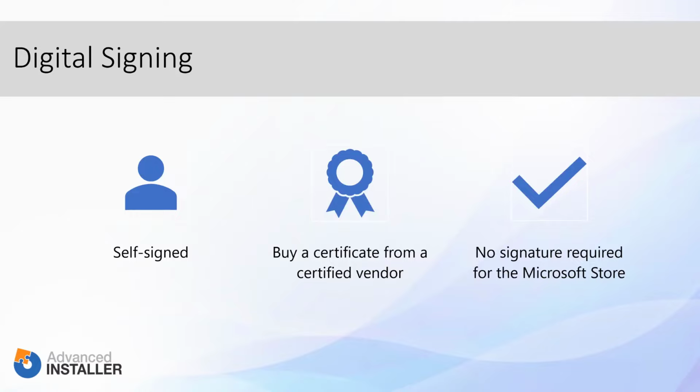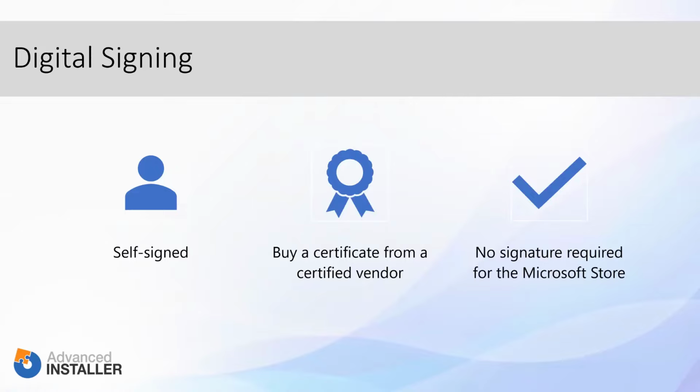So you need to make sure that you first deploy the certificate on all the machines from your infrastructure before deploying the package. Advanced Installer has a one-click option to generate a self-signed certificate. So all you need to do is to go to the digital signature page, say create certificate, and then you'll have a certificate that you can use to sign your MSIX packages and test them locally or even with your colleagues in the company. You can extract the certificate from the package and install it on a machine where it isn't already there to make sure that machine trusts the package. Otherwise, the installation of the MSIX package will fail.